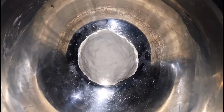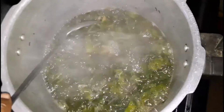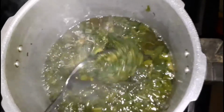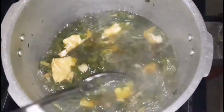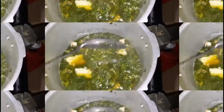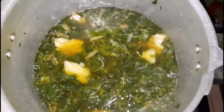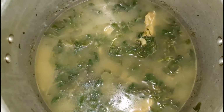Next, we are going to check on the callaloo. So here it is guys, it's basically cooked. So next we are going to add in the saltfish. Once that has been added, give that a quick stir, allow it to boil a little more. And next we are going to go in with some coconut milk. Now you can use the store-bought one or the organic one, whichever you prefer.